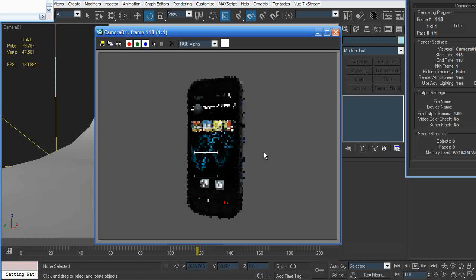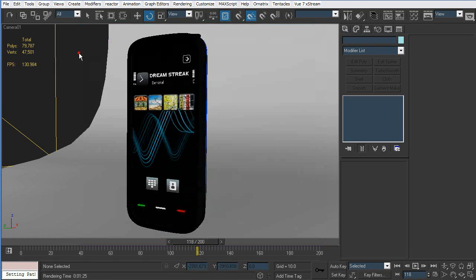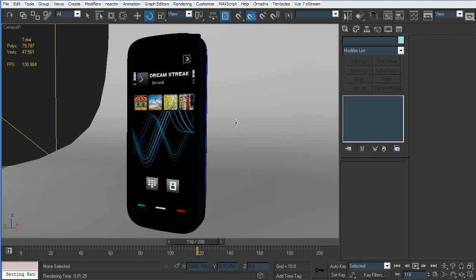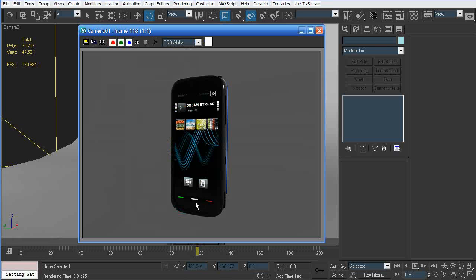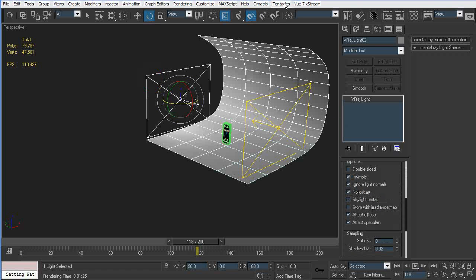It's going to be a little bit slow, so I'm going to pause the video, and when it's done I'm going to be back. So here we are after the magic of the pause button. You see that we are halfway there. So here we are after the render is done. You see that we are almost done, and we just have to tweak the subdivisions of our lights and the render options, and we are ready to go.